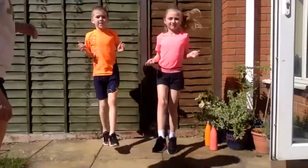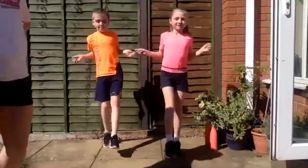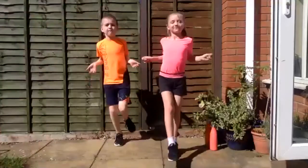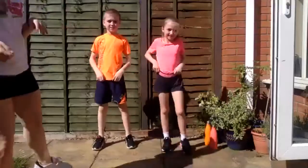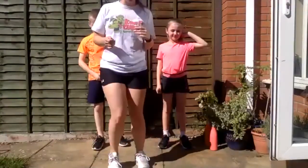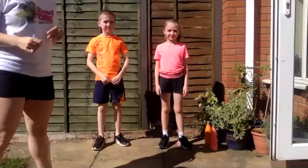Remember which foot you're hopping on because we're going to do the next one after. Keep it going, keep it going. Good work. So we're using our balance. Super, well done, guys. Love it. Get them arms working as well, full body. Keep going all the time. Fantastic. Okay, next exercise. Really simple. We're going to do lunges. So I'm going to step out, bend our legs down, and step back a bit like we're marching, okay?